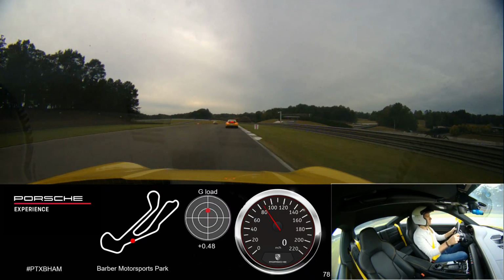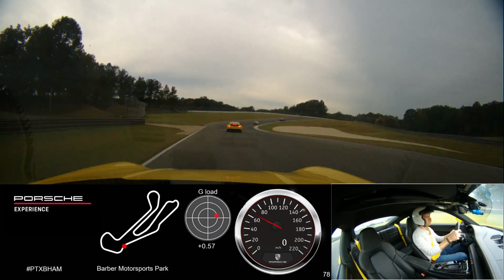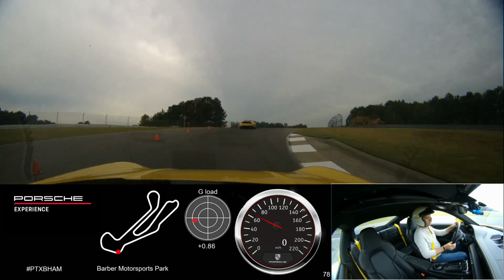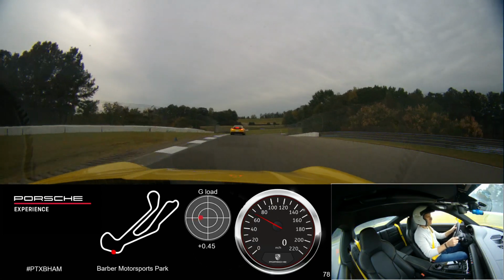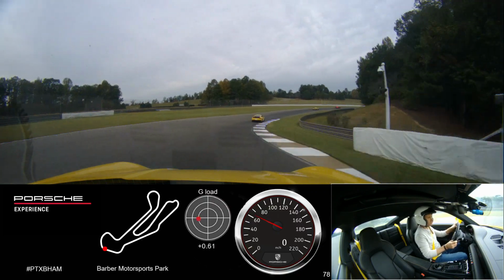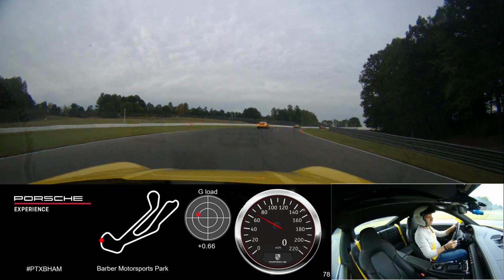Good. Basically the biggest part now is just consistency. Just doing these laps over and over. The more we do them, the more comfortable you're going to get, and the more everything's going to become second nature. So this afternoon, we can throw a little bit more things at you. And since we've already gotten this secure, this won't be such a big relearning curve. So you guys are looking really, really good.